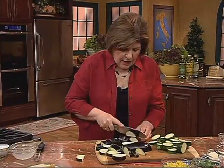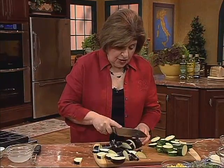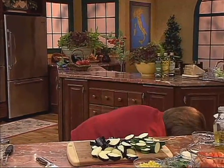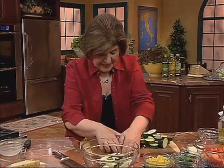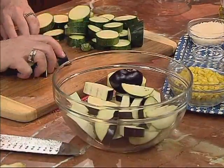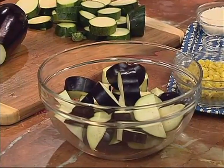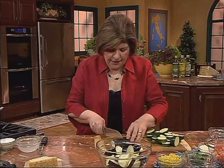And we're just going to cut those up. You can see this is going to be quite a stew. This is going to be enough to serve, well, I would say 6 to 8 people. So now we have eggplant. Let me get a bowl for this. So there is our eggplant, the melanzane. And we want some tomatoes with this as well. But we'll put the eggplant in first. The whole point of this is to add the vegetables that take the most time to cook. Add them first. And then add the vegetables that take the least amount of time to cook.